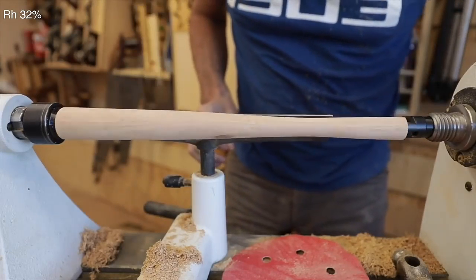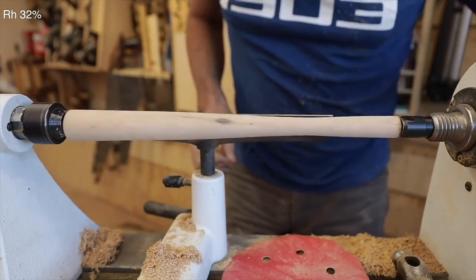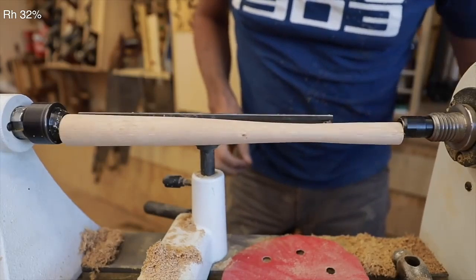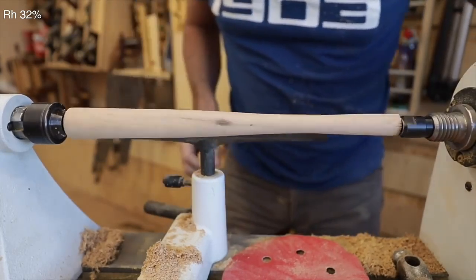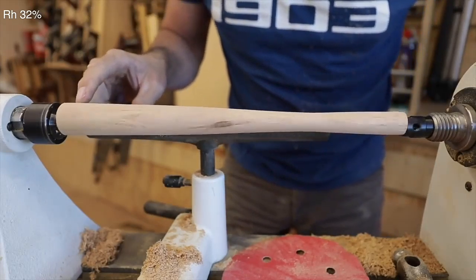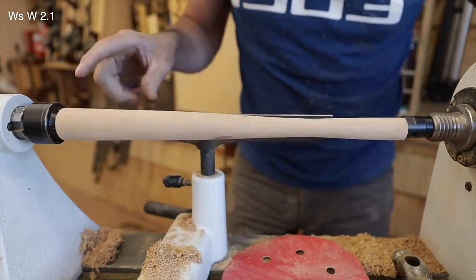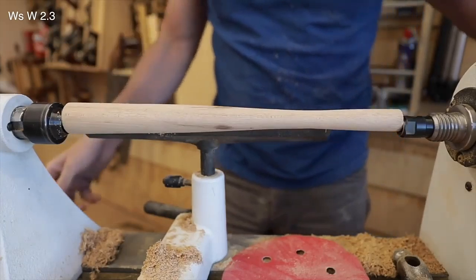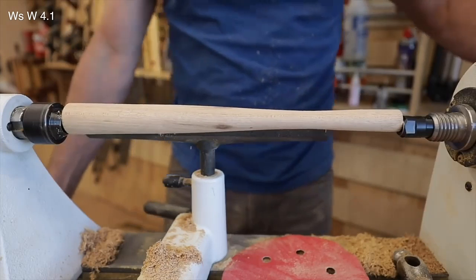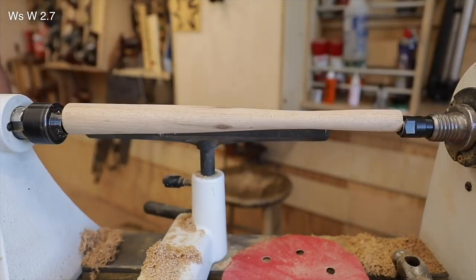So now what we've got, you can see here, is our handle is offset, and the Holmes there on the YouTube video, this is what he did. But I don't know how far to go. I guess when I get to the middle point or something, I don't even know what's going to happen when I turn this thing on. I think I'm going to turn the speed way down. Let's just, I'm going to stand off to the side here. There's a good chance that we might be going to the hospital today.